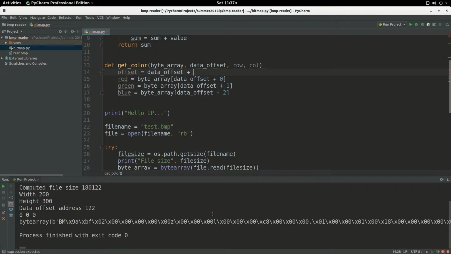So in here we're going to do row into what do we need? We need the width plus column, and this entire thing multiplied by 3. And here's another problem that we have to pass the width and maybe the height.